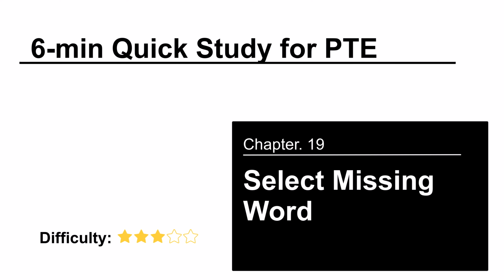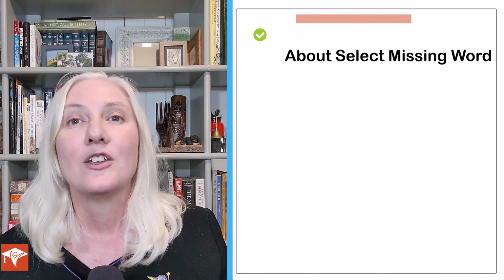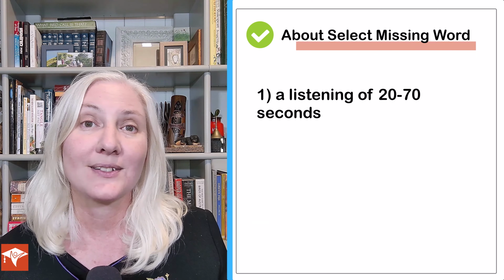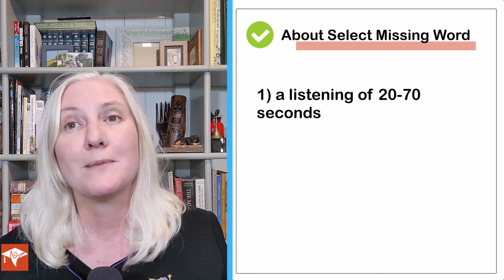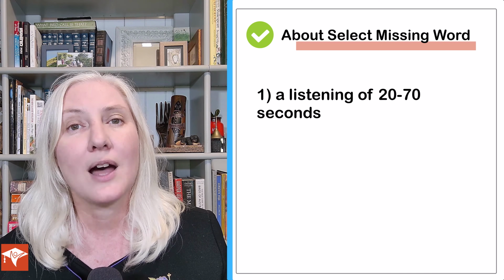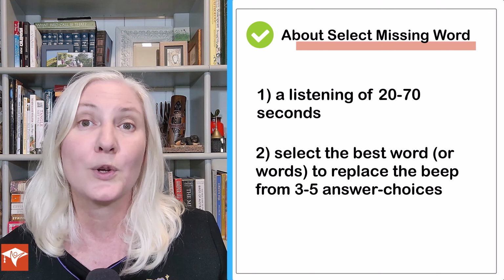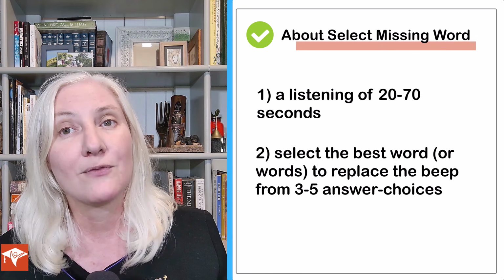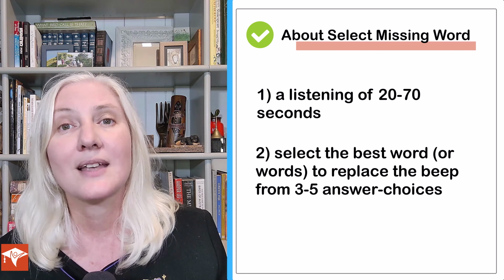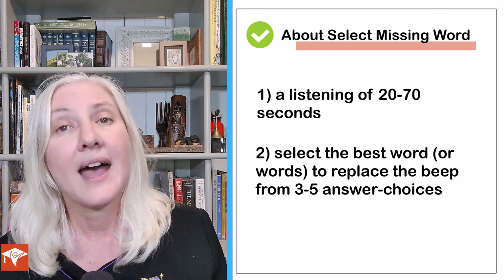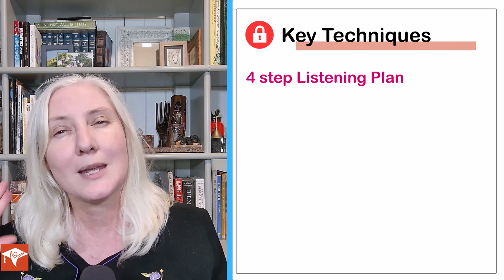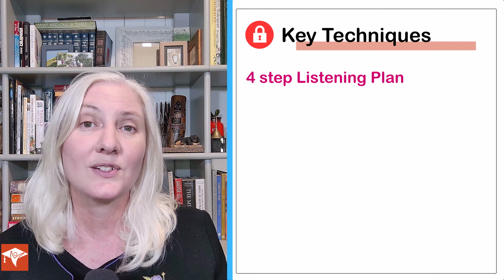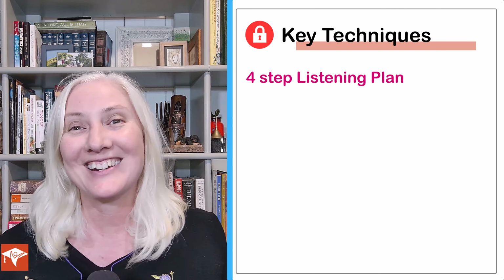Okay, let's get down to today's lesson on select missing word. You'll hear a listening of 20 to 70 seconds. The last word or group of words will be beeped out, and you have to use your understanding of the listening to choose which word or words were beeped out. You have 3 to 5 answer choices to choose from, 7 seconds to read before listening, and you can take some time after listening. Now, in order to keep focus during select missing word questions, you need to actively work your brain at each stage.